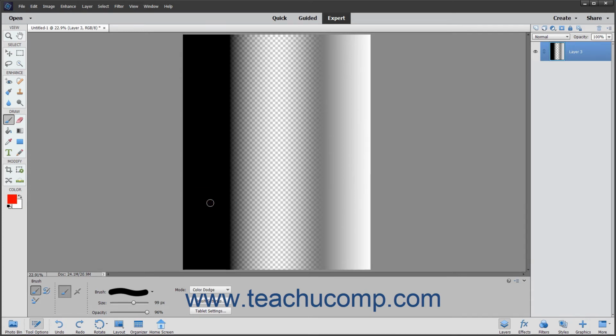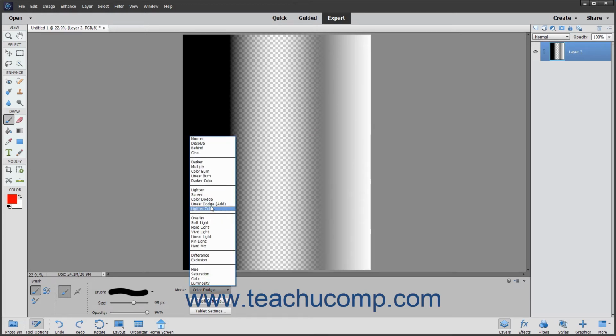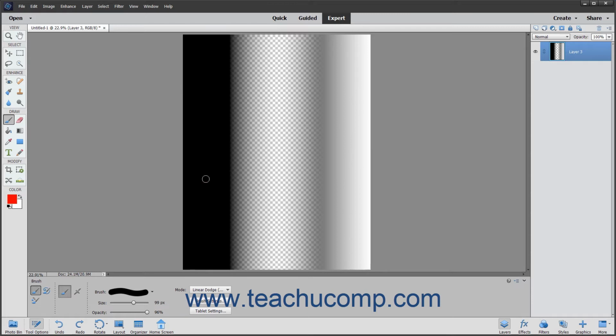The color dodge mode brightens the base color to reflect the blend color by decreasing the contrast. The linear dodge add mode brightens the base color to reflect the blend color by increasing brightness.